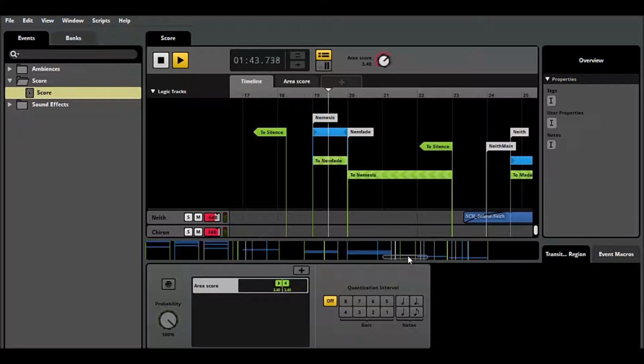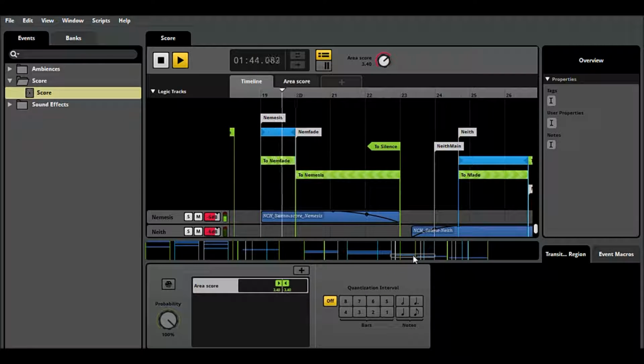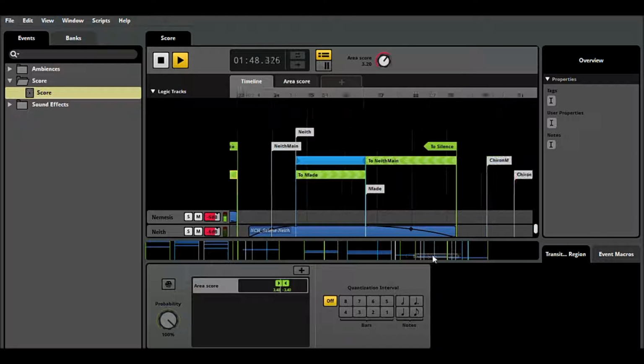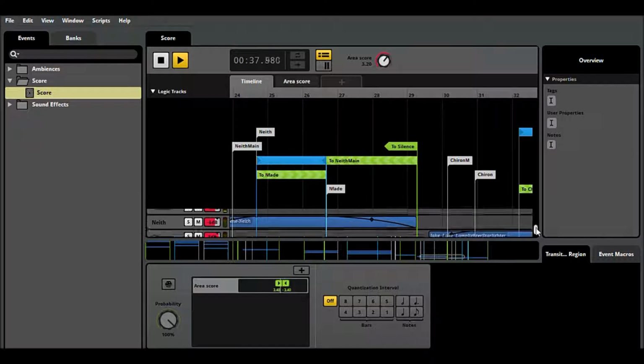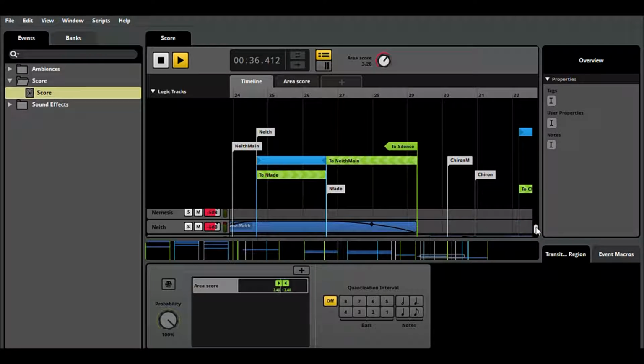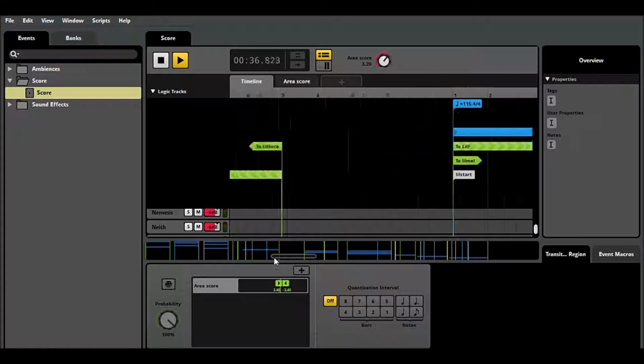However, Nemesis's theme and Chiron's theme are both pieces of music which I have written, which I had not used in anything, and which were deemed appropriate for the project. So again, we're transitioning to the fade. However, if I felt like, oh no, I want to go back and visit Nemesis again, then I can transition back into that area, and then that will go to silence. And the situation is the same with Neath, as you can see, and with Chiron as well.